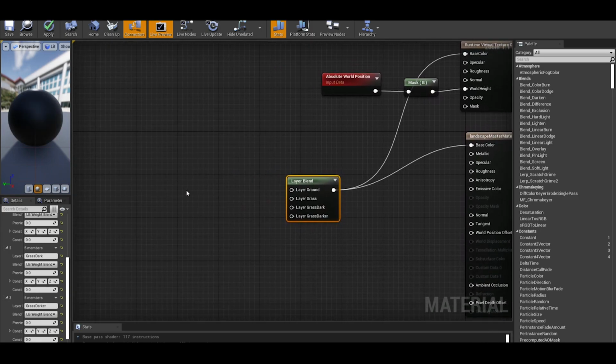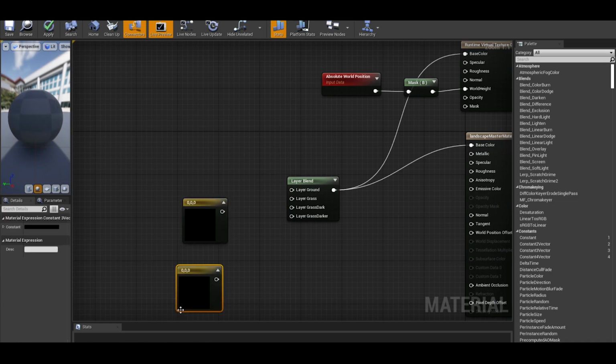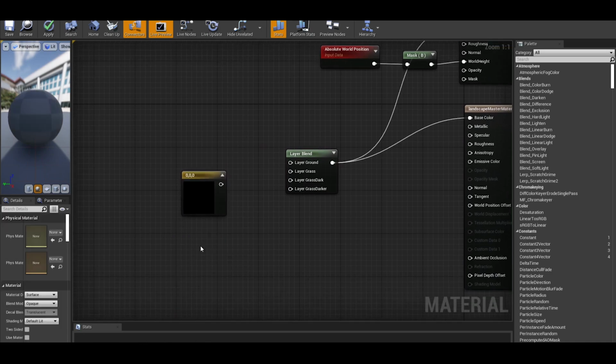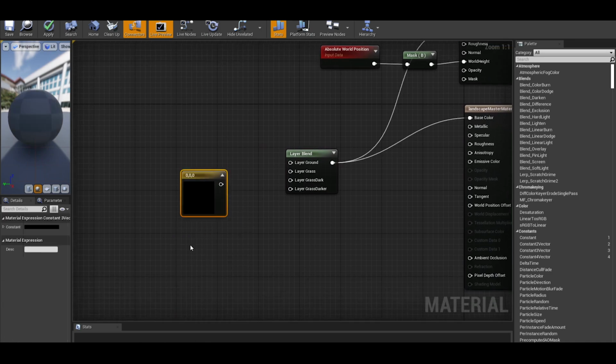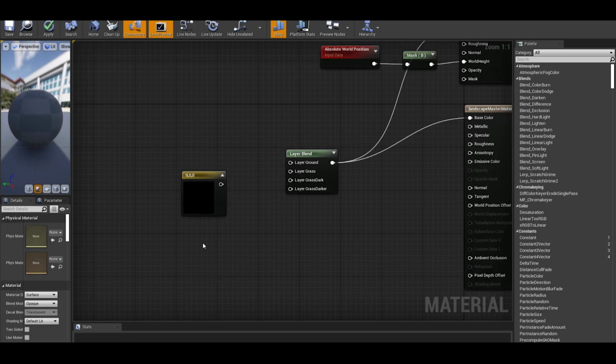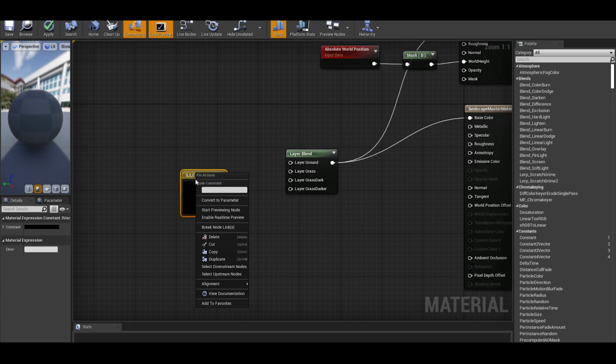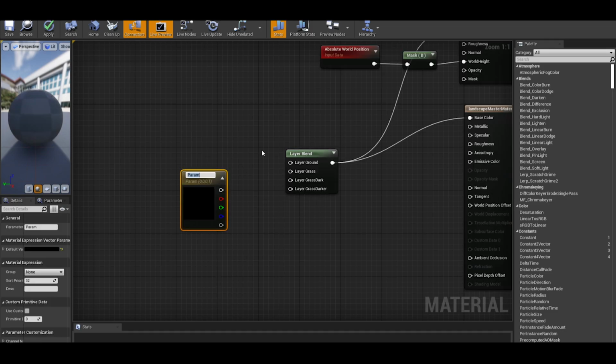Now let's just add a bunch of colors. So what I'm doing here is I'm pressing 3 on the keyboard and left clicking. So this creates a vector 3. And now let's right click this and convert this to a parameter.